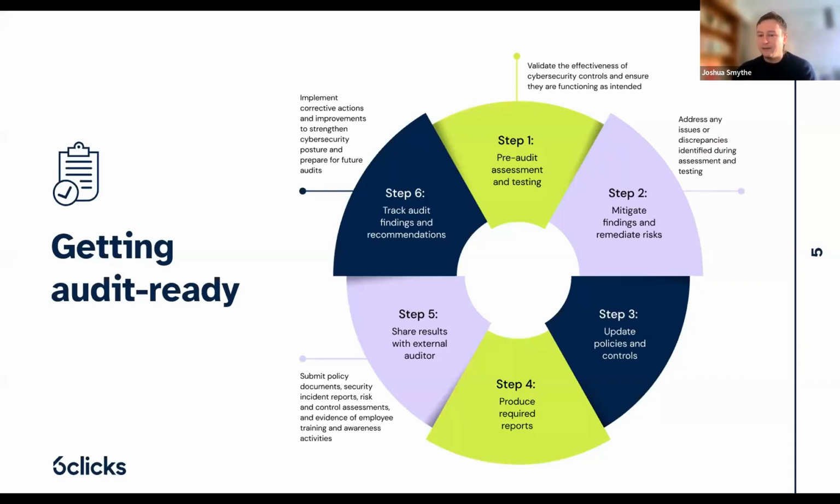Okay, here's a diagram that I've included from our expert guide on security compliance. Now, I believe I've baked a slide in at the end of this presentation where it'll give you a QR code that'll take you to the document on our website so you can download the full white paper. It's very informative. It's written by our Chief Customer Officer, Heather Bucher, and I actually stole this slide from that document because I thought it was so good. So what it does, it gives you the idea of a typical compliance journey that organizations go through. So we'll start at step one.